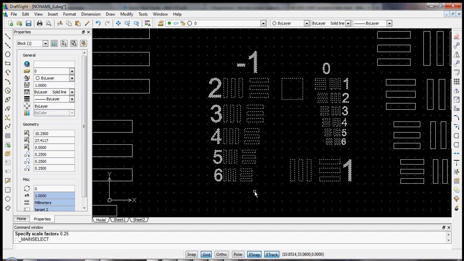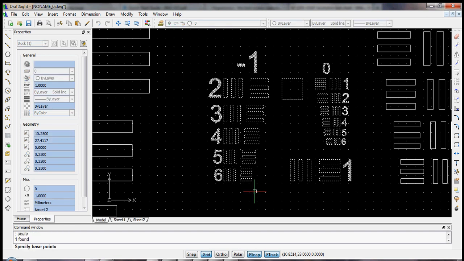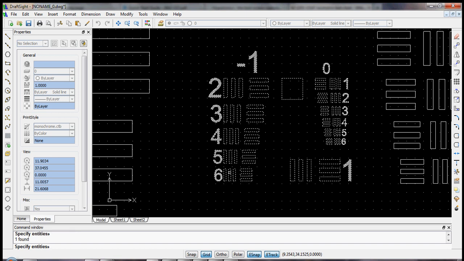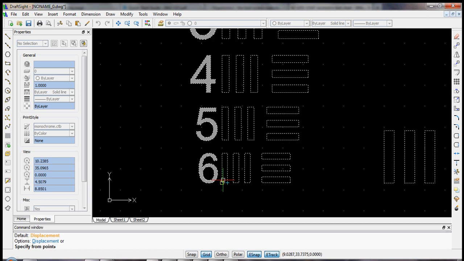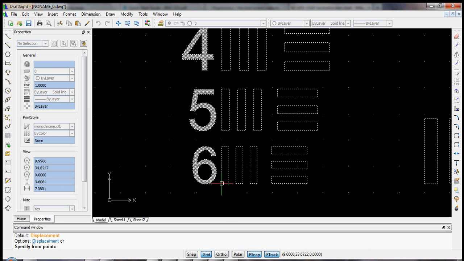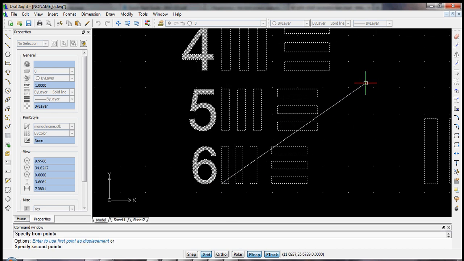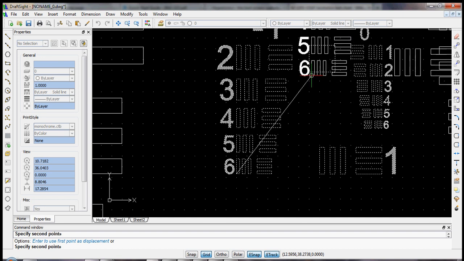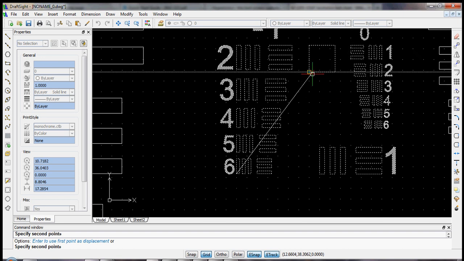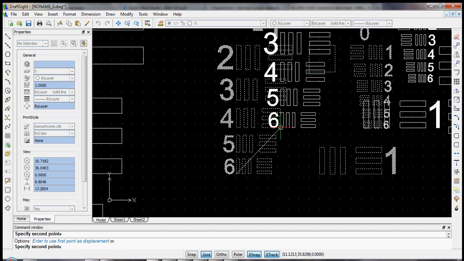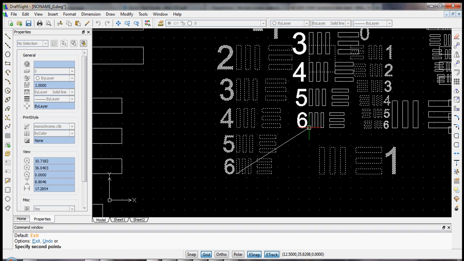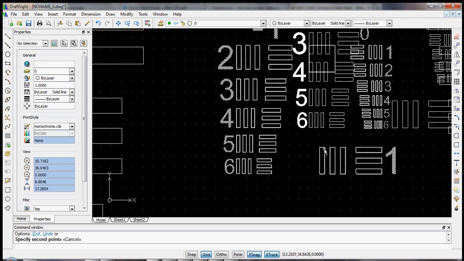We can zoom in, select that one, copy it, do the same thing. We select our entity, hit enter to say that we're done selecting entities, click on our corner, and set up our construction lines, hover over this corner, hover over this corner, move to their intersection, click, and then escape.